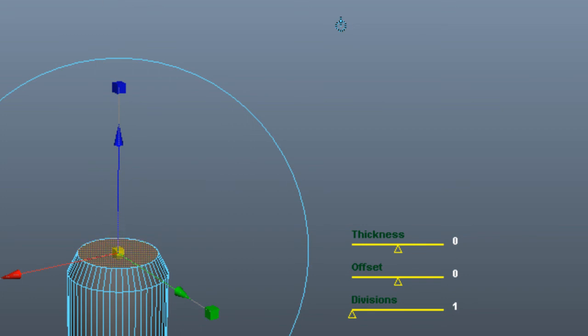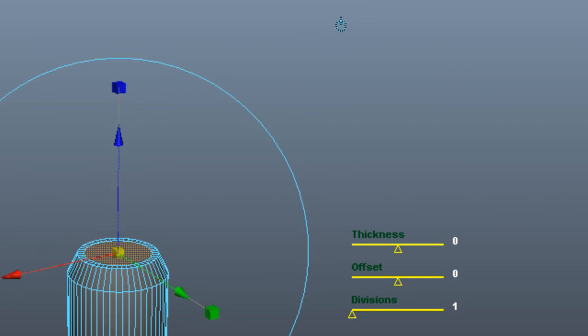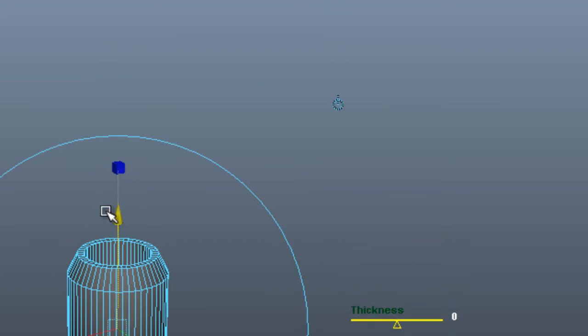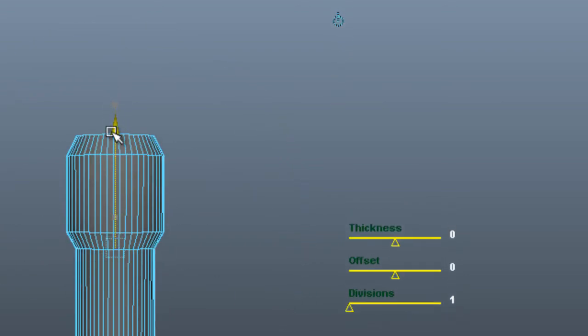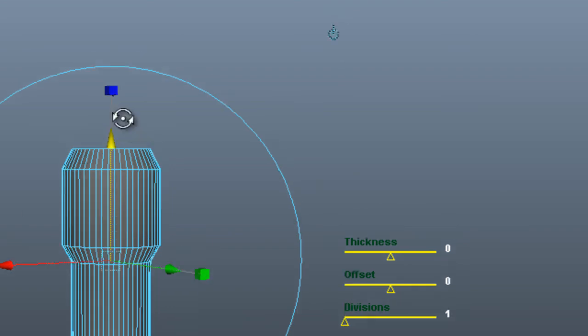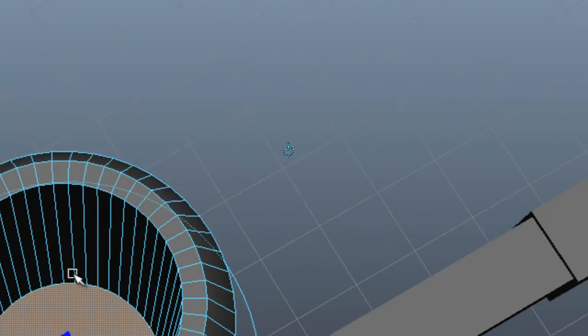Again click on the extrude, tap on one of those cubes, choose the middle one, catch it and drag it, and again extrude, bring it down like this. Okay, just go over here and you will see the circle inside.